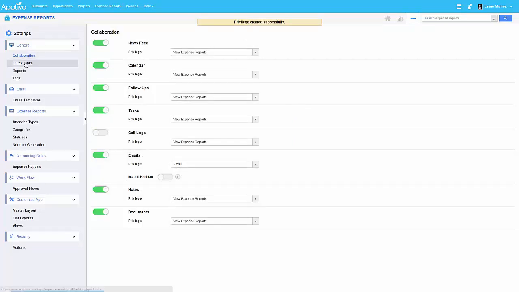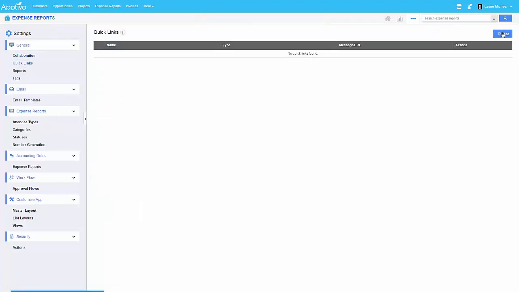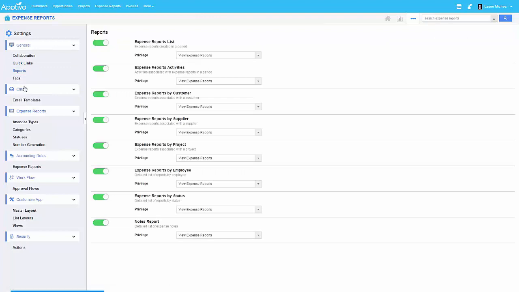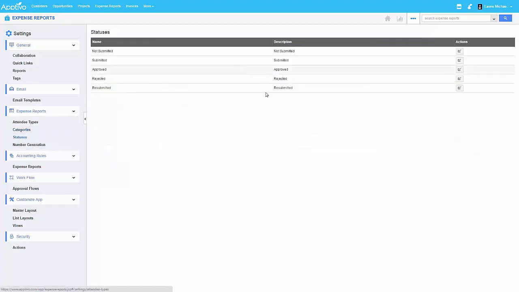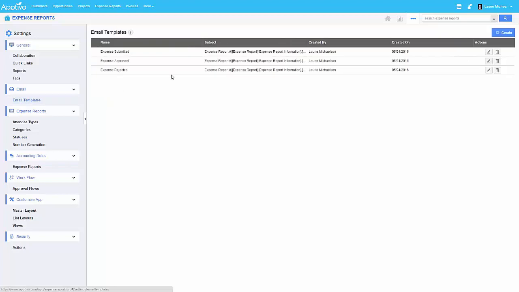Otherwise, quick links, there's just a little area in the left navigation. You can put some standard employee help materials or anything like that. Each of the reports available inside of here, you can disable them or restrict them, just like the features. Tags, there's a bunch of different fields inside of the app. It just shows you all the fields, they're all configurable, like the expense accounts that come configured by standard, you can go change them, no problem. Same thing with the statuses and such.